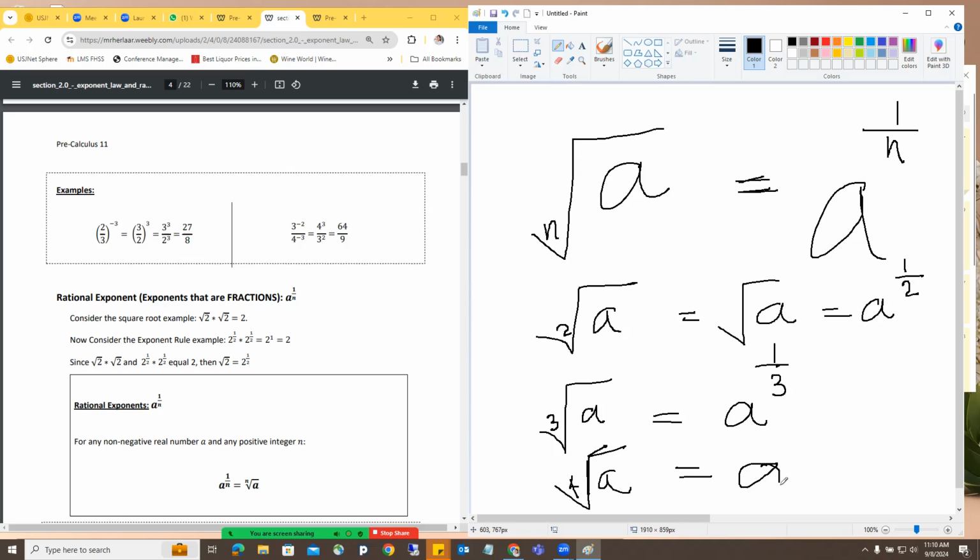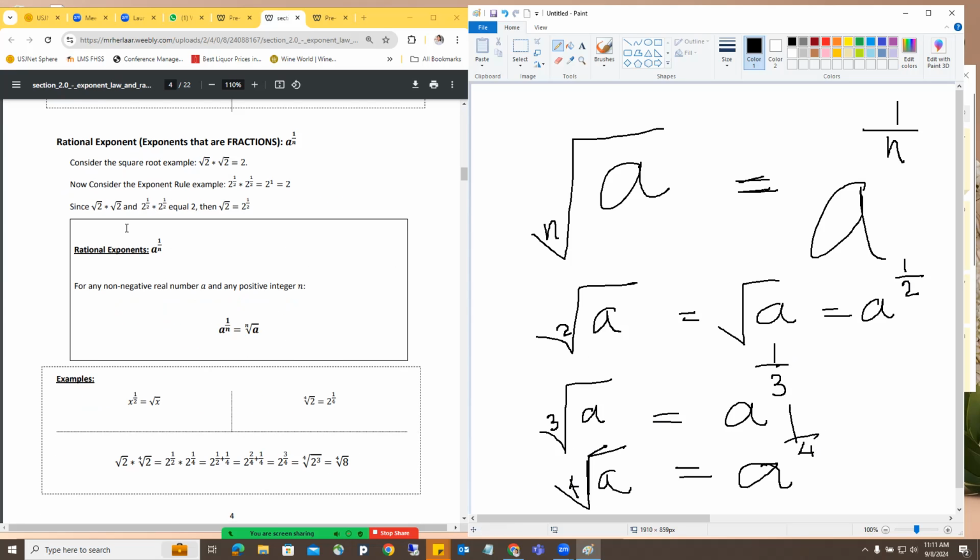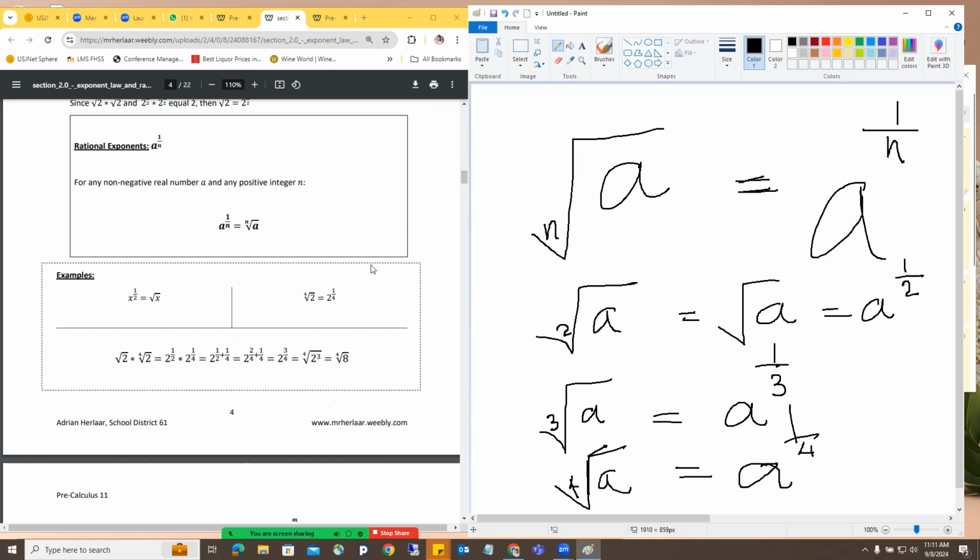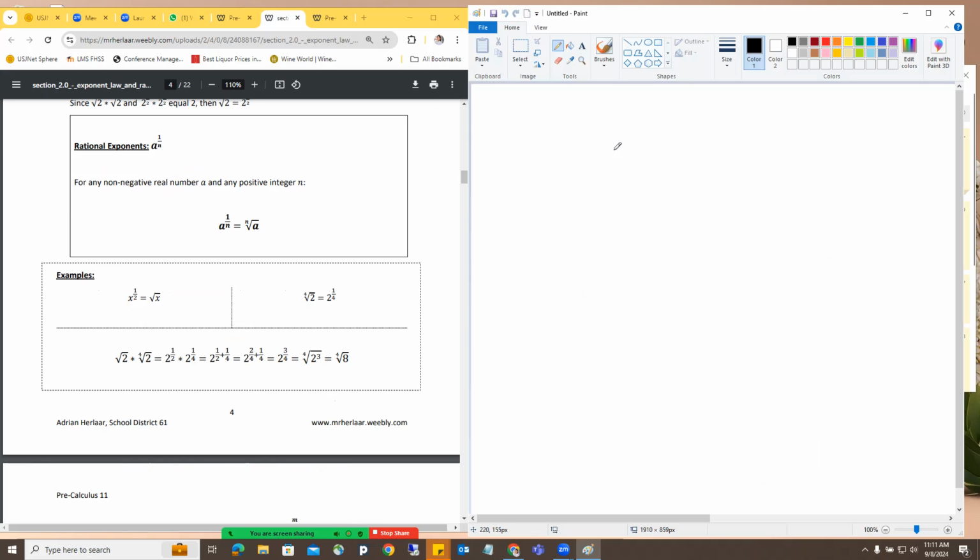Is it clear what I am telling? Okay, that's how it is. That's what they have given us here, so the examples are also given. Now how do we normally solve these ones? For example, let's assume like this. Here we have this one. How are we going to solve this one? 2 to the power 1/4. Yes, 2 to the power 1/4 is the answer.